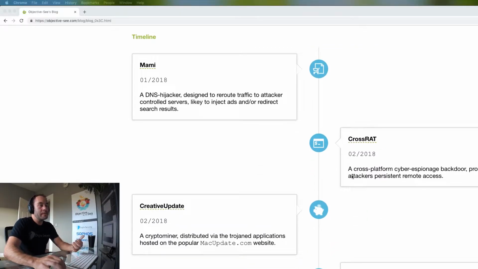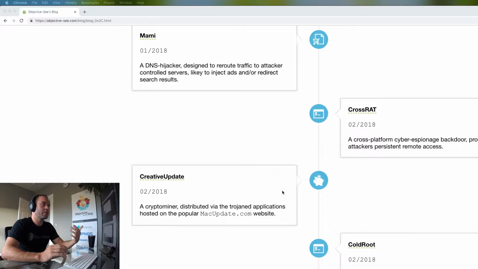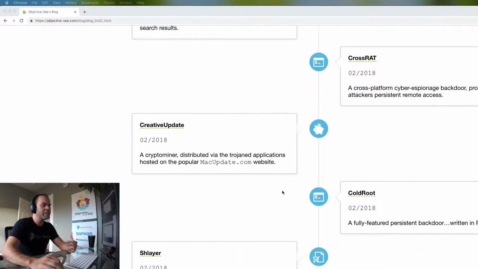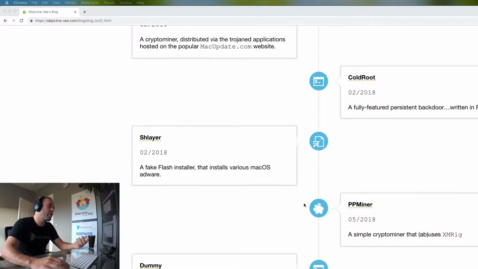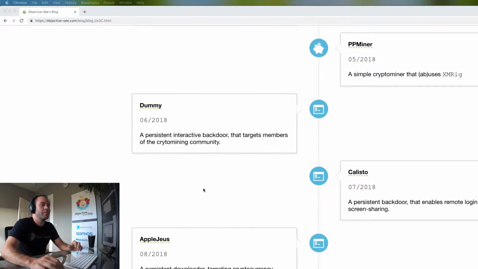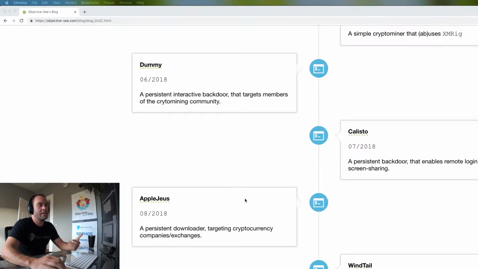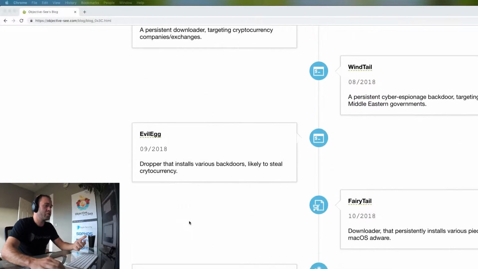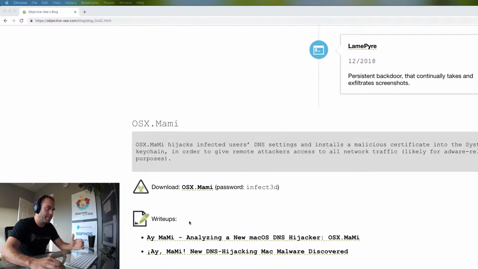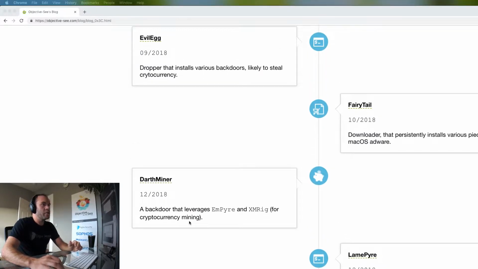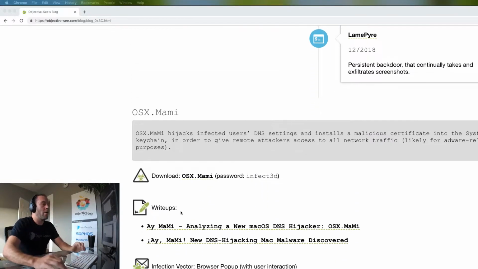Following that, in February, we had something called Crossrat. This was a cross-platform cyber espionage backdoor that gave attackers remote access. I'm actually not going to read all these because we're going to talk about them individually. So we had Creative Updater, Coldroot, PP Miner, Dummy, Callisto, Apple Juice, Windtail, Evil Egg, Fairytale, Darth Minor, and Lanefire. Those are the Mac malware of 2018.